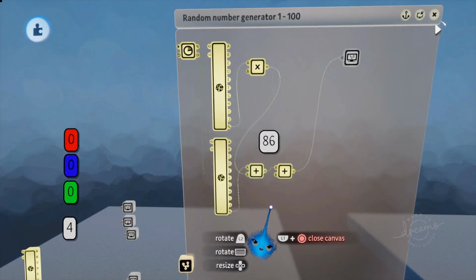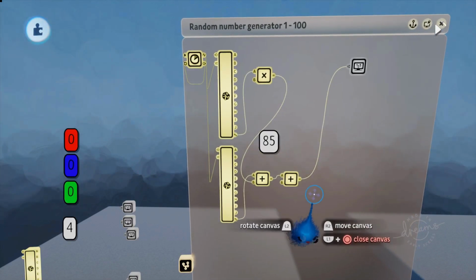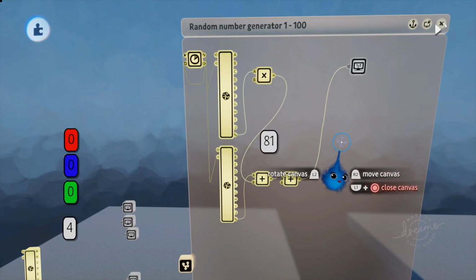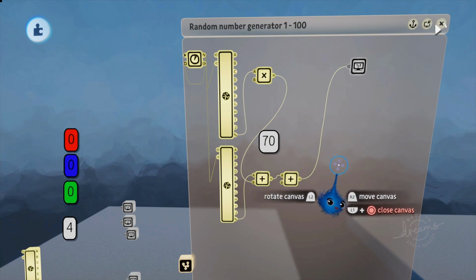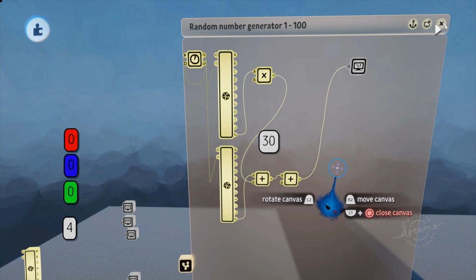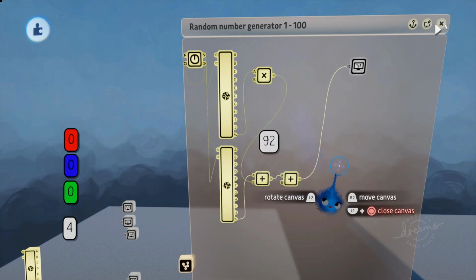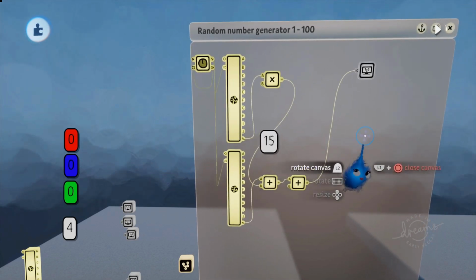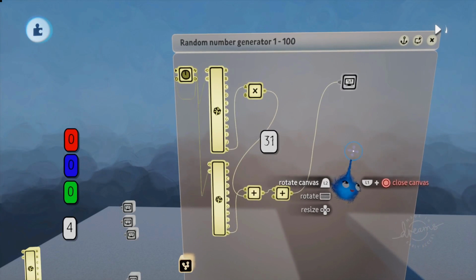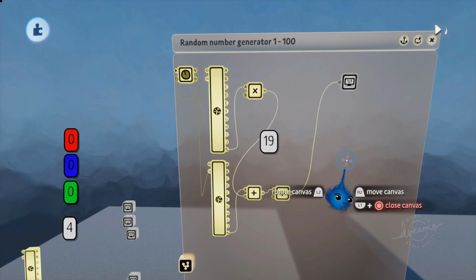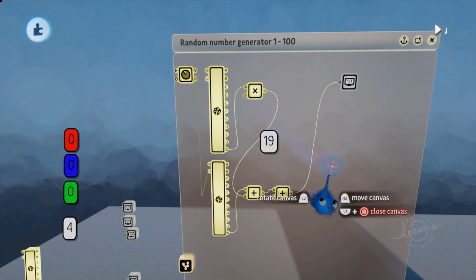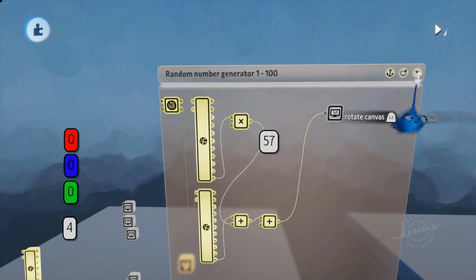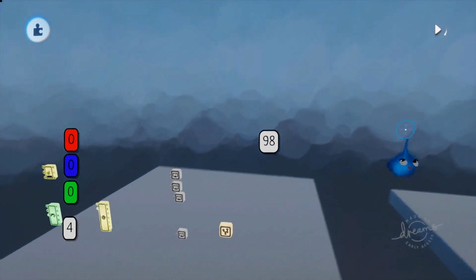So here is our random number generator creating 1 to 100. Like I say, this is in the Dreamverse if you want to look this one up if you're in need of something that does this. I also use a very similar setup to run a dice roll. So if you wanted a dice roll 1 to 6, you would use a randomizer to do that. So there we go, random numbers.